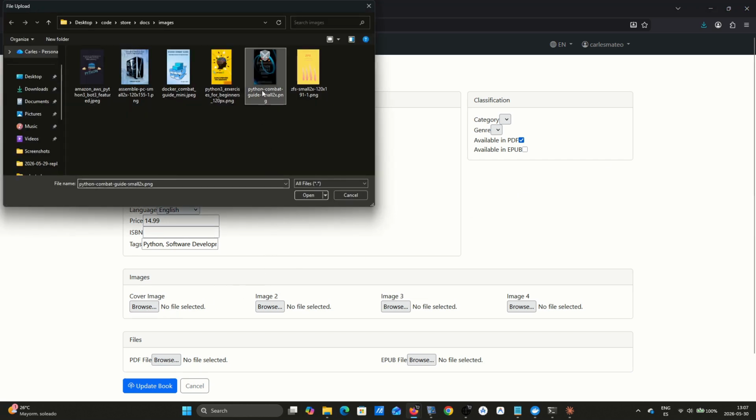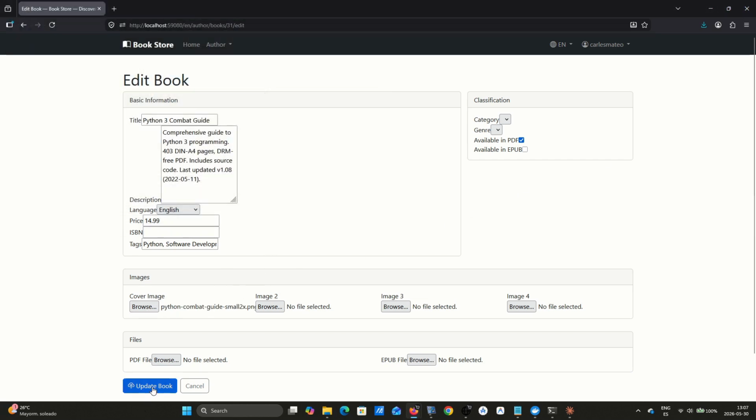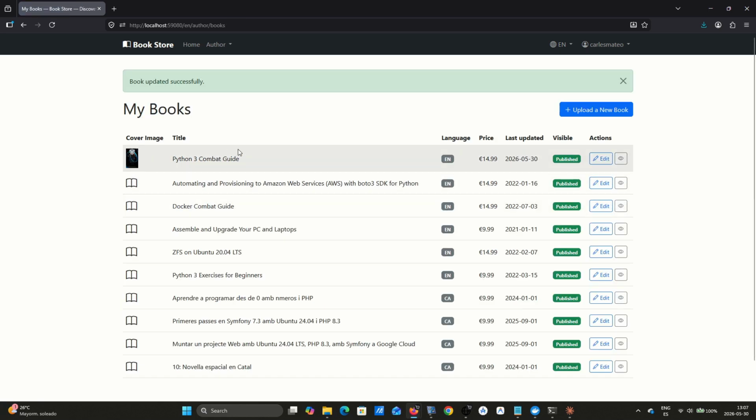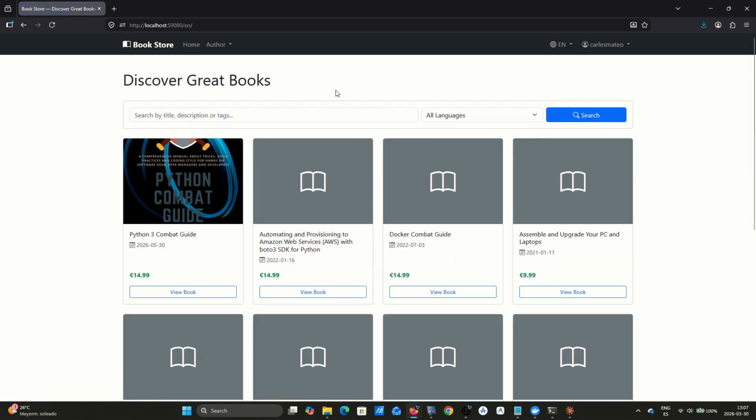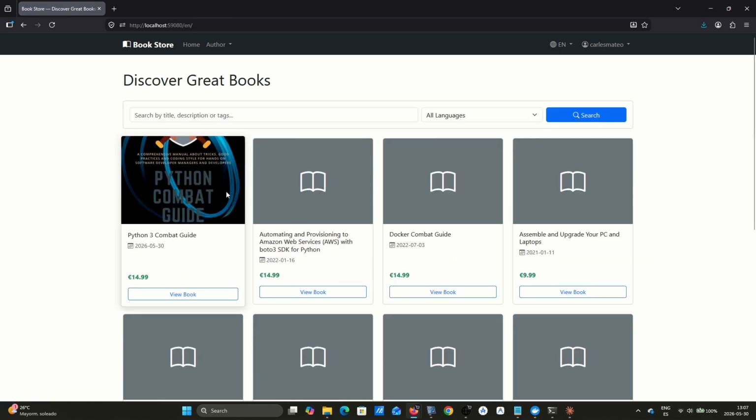I select cover image, upload, and we can see already on the left that the small icon of the image is displayed. So that's a good signal. Then we check on the home page, and here it is. The cover image is displayed, and when we enter inside, we see it.